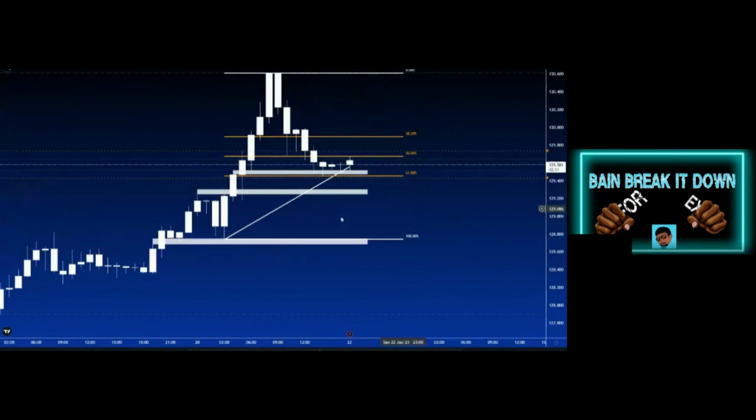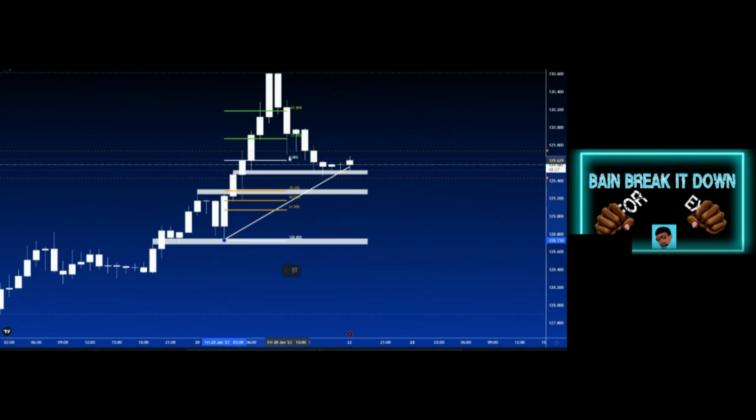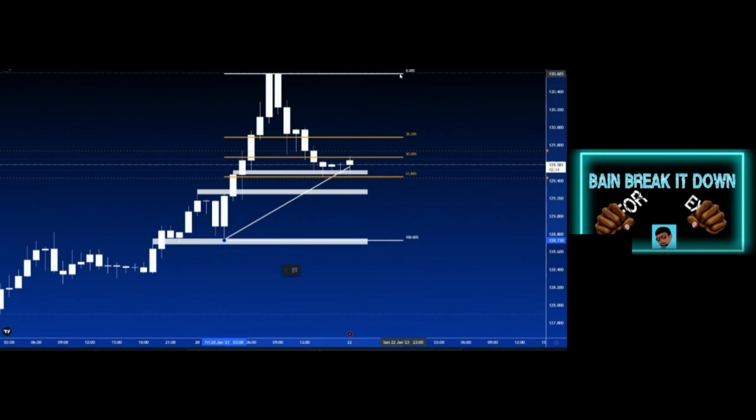Okay, so again, because I have these support levels and I have this high and I have this low, and I know that we've been rising, I've taken my Fibonacci and I'll erase it for now and put it back on from scratch. I put it at the low where this wick is, and then I pull it all the way up to the high, which is right here. All right. And now since that high, we've been pulling back. So that's what Fibonacci is all about.